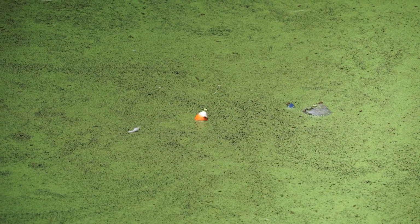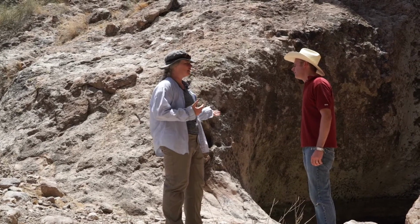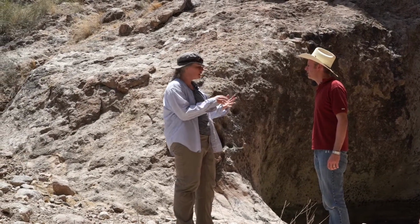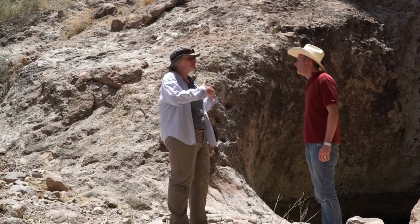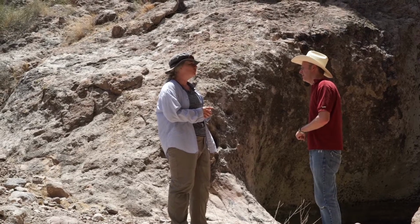Now, I see that it's just us and the bees here, and we're pretty much the only critters crazy enough to hang out at this time of the day. Tell me a little bit about what this looks like at night. There are a lot of organisms that use these at night, and we've done some camera trapping to document that. So you'll find amphibians rehydrating, you'll find mule deer, you'll find even small things, but it'll continue up to things like mountain lions and so forth. Oh, wow. So it runs the gamut. Really, amphibians live here? Amphibians live here.